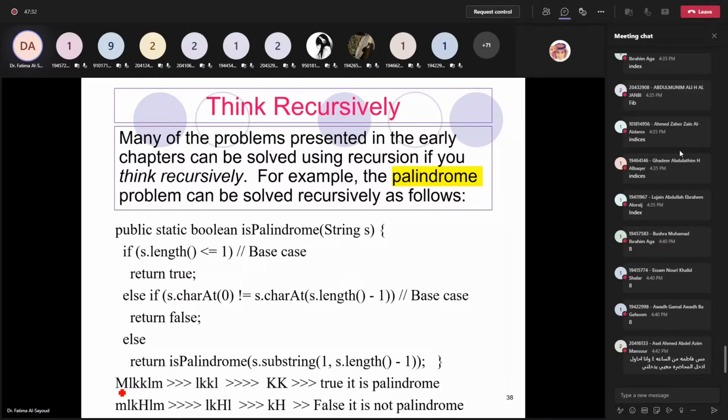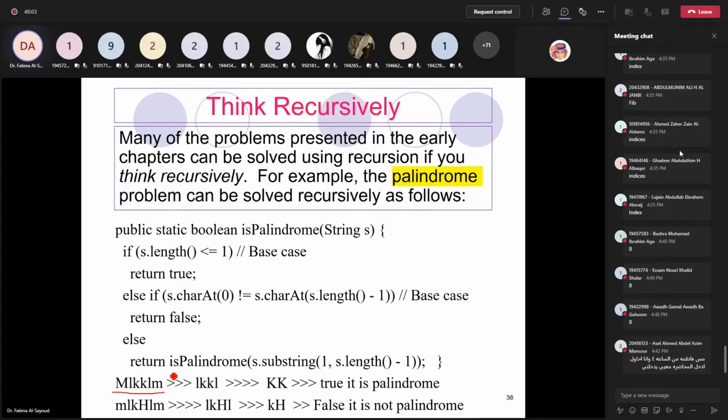which is the palindrome. What is it? What does that mean? If they give you a string, let's assume we're having this string, and you would like to know if it's a palindrome. What does that mean?